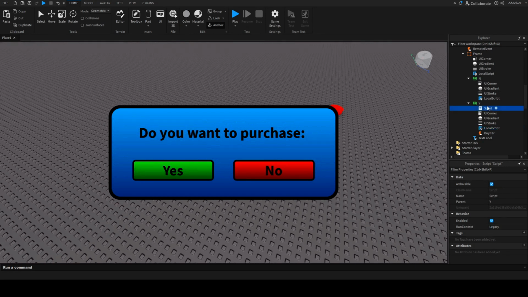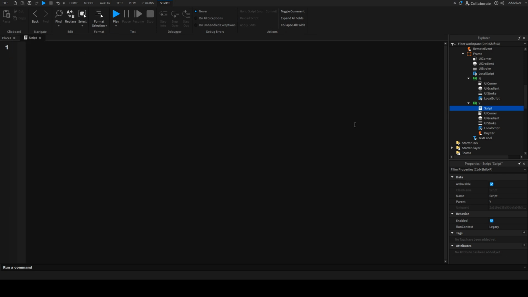So now finally, let's come to the server script that's in that button. This is just going to say script the parent.buy car.onServerEvent function. We're going to get the player in the brackets, because if the player presses the yes button, then that's basically just going to make the script start to come into action.